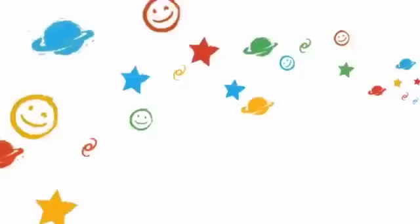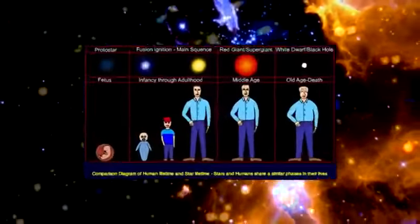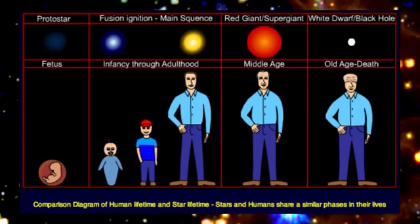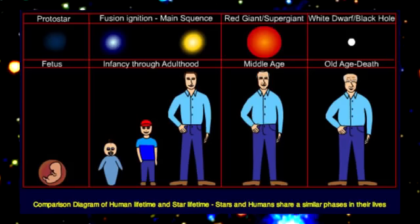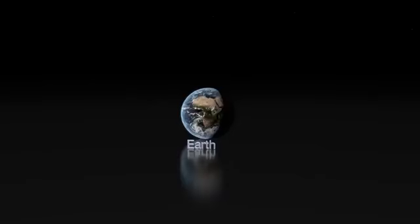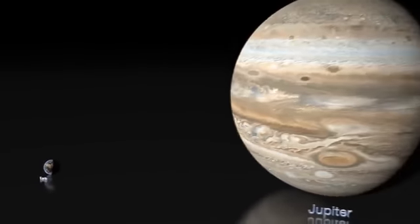Well, how do you know when a star is like a baby, and then a child, and then a teenage star, and then an adult star, and then a middle-aged star, and then an elderly star? You gotta have some type of classification system. I'm sure the IAU had a very heated debate on this and came up with specific definitions, maybe?